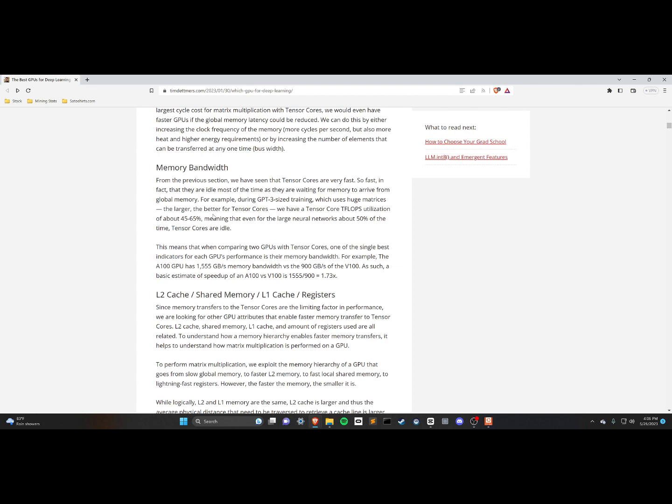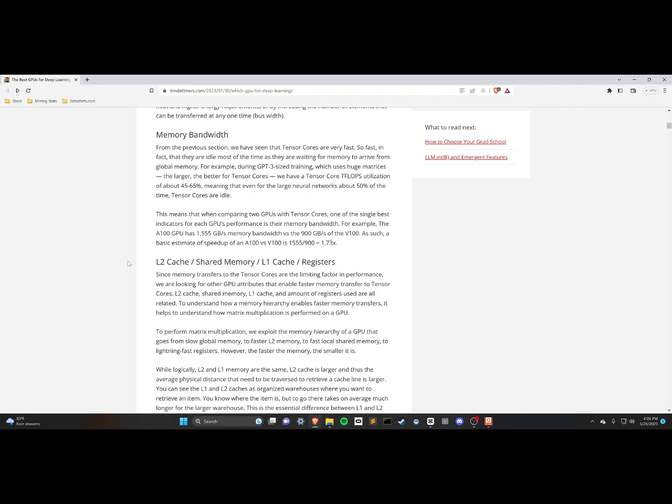So back to this. Tensor cores, memory bandwidth, and then the last bottleneck is going to be your L2 cache, your shared memory, your L1 cache, and your registers. This is like the information that's stuck inside the card, kind of like memory. The L2 cache and the L1 cache: the L1 is going to be like a warehouse, this is like your backup warehouse. Your shared memory is one of the ways it passes the information between the two, and your registers are how it's going to pass from the memory bandwidth to the tensor cores.